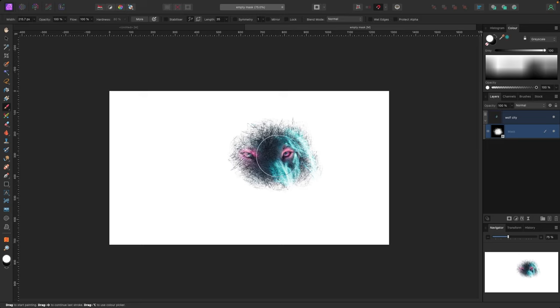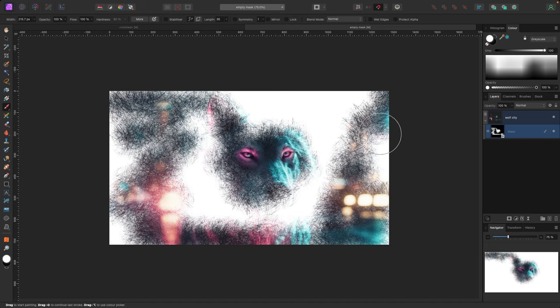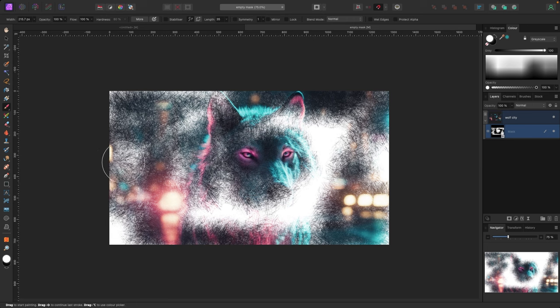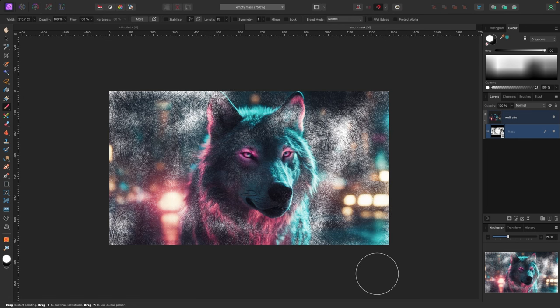And keep in mind, this is a brush, so in the top left corner, your opacity and your flow are going to matter for how your brush looks when it starts painting back on. You'll also notice in the layers panel on the right-hand side, on the mask, as I'm painting this, you can see in white what I'm revealing. I'm going to paint around here really quick. I want to focus more on the wolf and get some of the background, but not super detailed. So I'm just going to get kind of scratchy around there, but I'm really focused on the wolf. You can see how I'm painting this wolf back in, but it has a scratch look to it because that's the particular brush I'm using. If I was using a different brush, it would look a little bit different. So that is painting back in an empty mask using this particular brush.